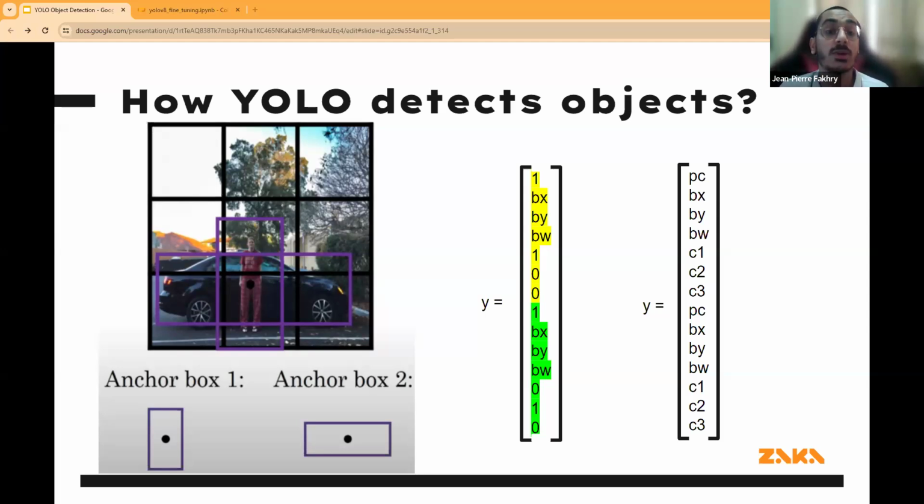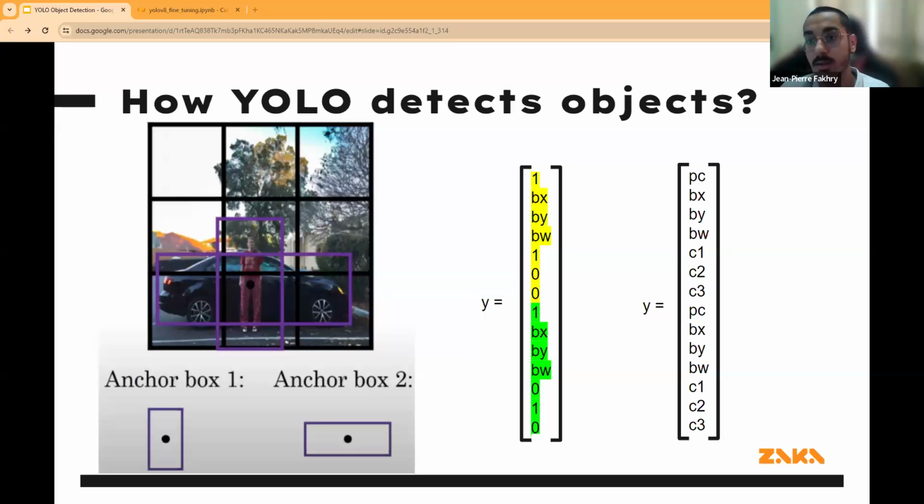Each cell in the grid predicts the presence of objects based on these anchor boxes. The idea is that each anchor box shape corresponds to a particular type of object that the model is likely to encounter.